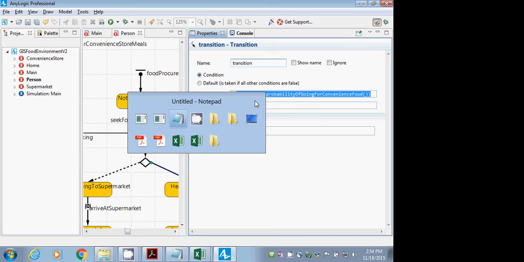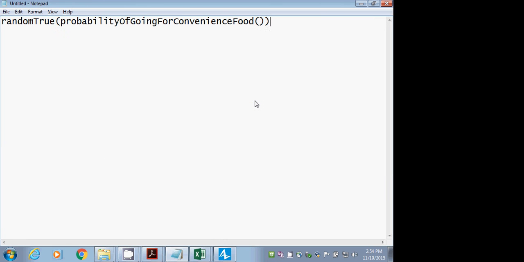A semicolon is used if you have a command. If you're telling it, do this, like perform this action, move to this place, assign this variable, make this variable one bigger than it is. If you're just computing a value, true or false, for example, or a hazard rate, you're not going to use semicolons. Semicolons are used for imperatives, like do this thing.